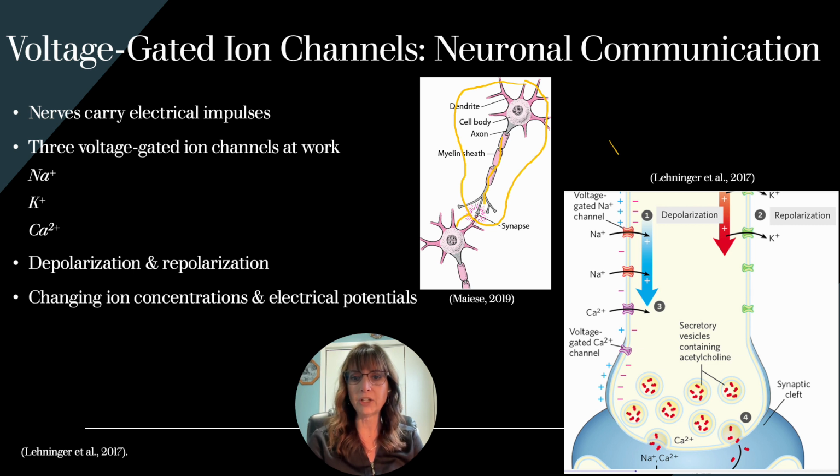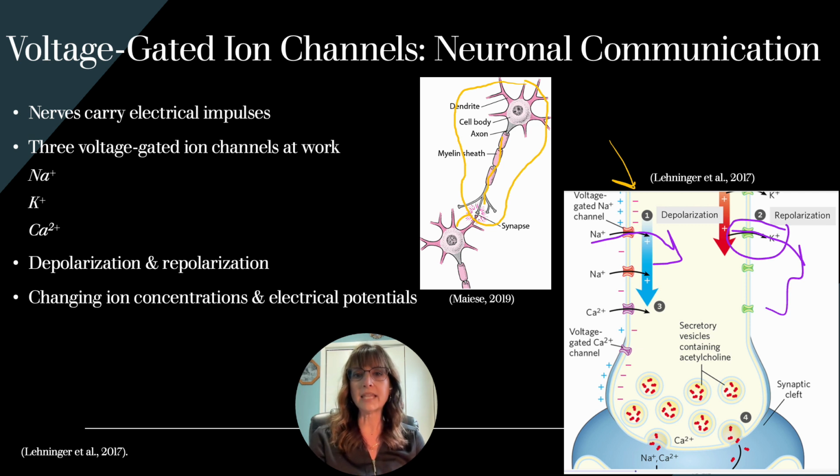Now, this picture here kind of takes a little bit of a deeper look at what's happening with this transduction signaling. So along the axon are voltage-gated ion channels. Now, normally the sodium channels are closed, but when the membrane is depolarized due to some sort of signaling molecule like acetylcholine, they open up. Right after they open up, the potassium ion channels also open up. Well, what's happening is kind of interesting. Sodium rushes into the nerve cell while potassium rushes out.